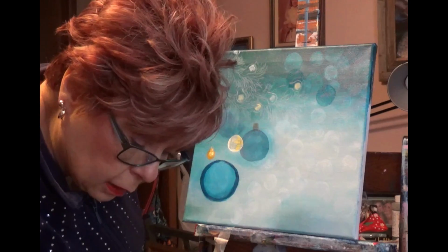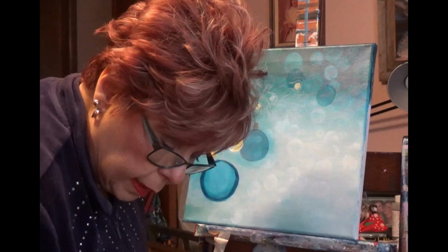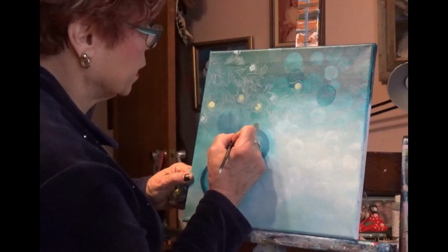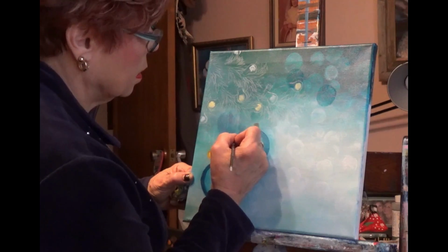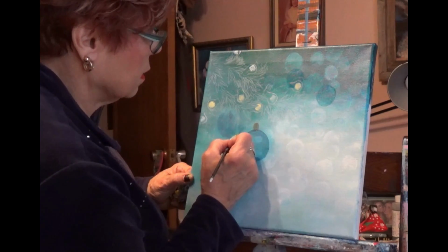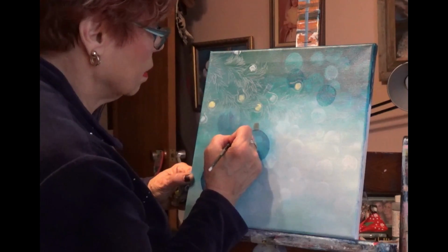So we're going to start out with that yellow shade that we made with the brown, and I'm going to add a little bit of my green in there. It's going to be sort of like a greenish color. A green brown. Let's see if I can mix it and get it the shade I want. Okay, there we go. Alright, so this one right here is that shade. Right there. We have this one like that too. We have this one also.